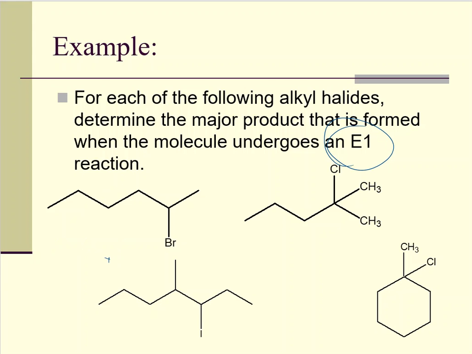Which means that this carbon is going to form a double bond, either to the left or to the right. All right, so that nucleophile is going to come in, and it's going to go, buy me a drink. And then it either needs to go left or it needs to go right, and the molecule is going to do what's more stable for it. So the double bond is going to form here at that spot. That gives me a more substituted double bond, and because of that, that molecule is more stable.